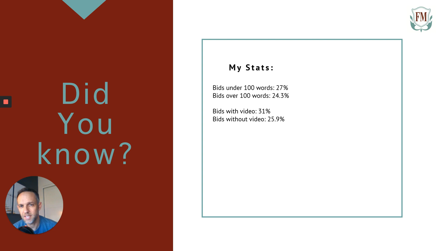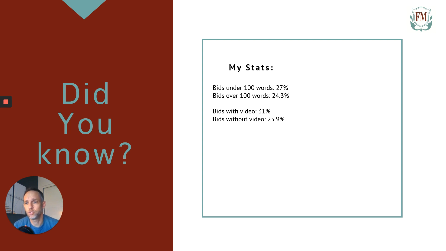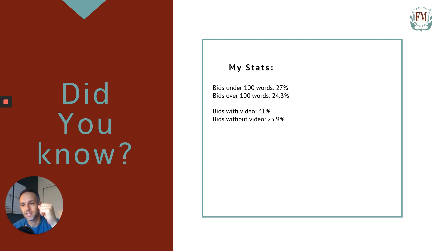Another interesting stat: bids with videos get a 31 percent response rate, while bids without videos get 25.9 percent. Use a tool like Loom.com — you can do free videos. This puts you ahead of the herd. With Loom, you do a video screen share just like I'm doing now, with your picture in the lower left corner, and you talk through your experience and expertise. If you send a Loom link with your bid, you will get a much higher response rate — 31 percent compared to almost 26, a solid five percentage points increase. Sending out 100 bids, that's five more responses just by including a video.